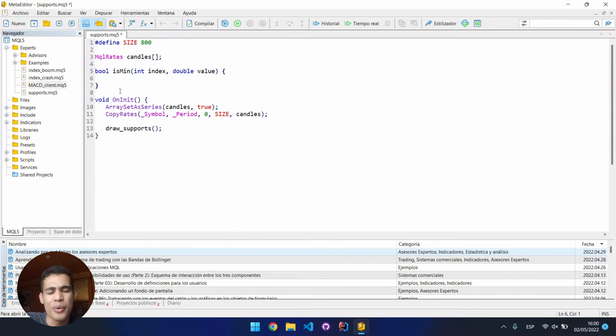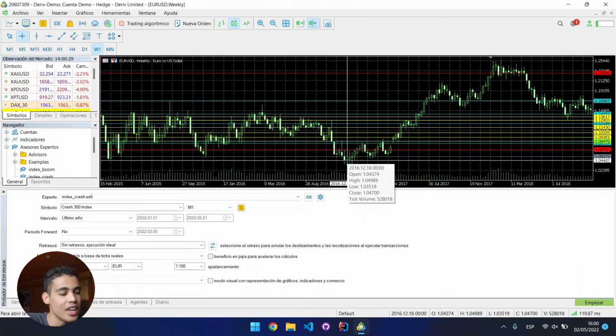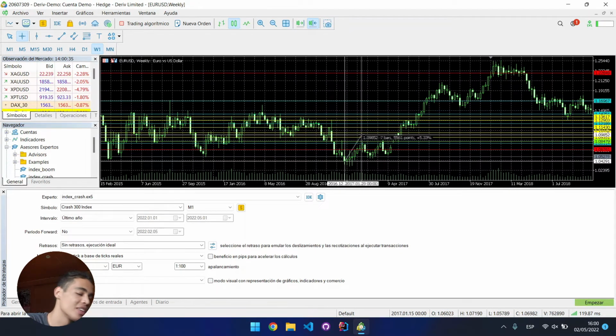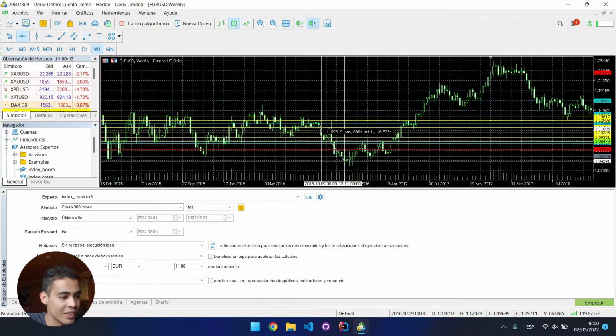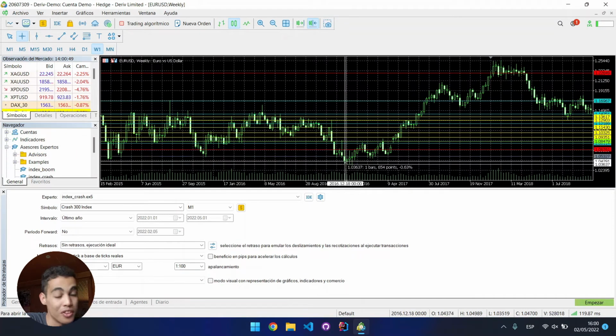But okay, how are we going to do this? For example, here in this minimum, if we want to check 10 candles at the left and 10 candles at the right, actually what we are checking is just 20 candles. So we can say, okay, let's start from the beginning, and we just check if all the closes are above this value.